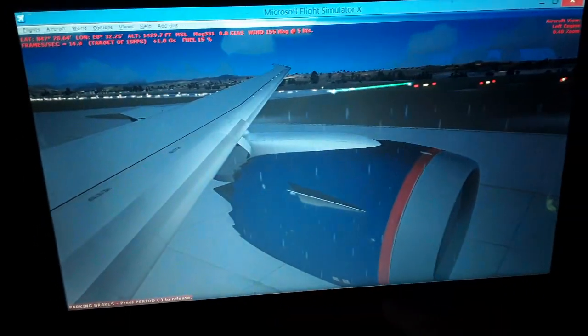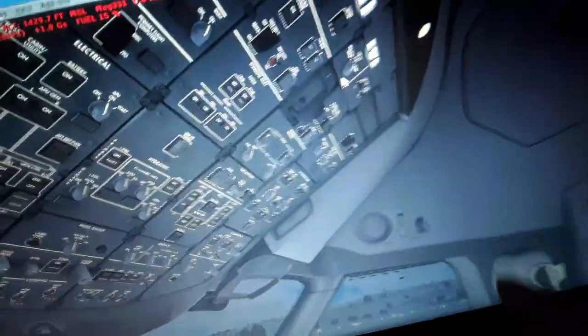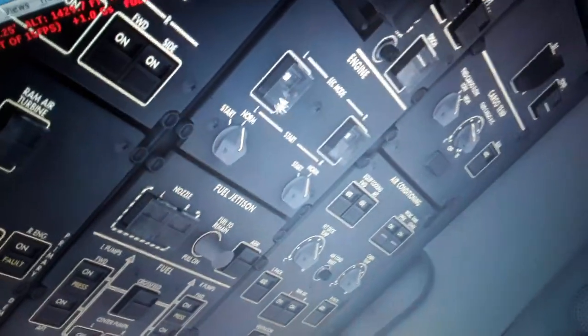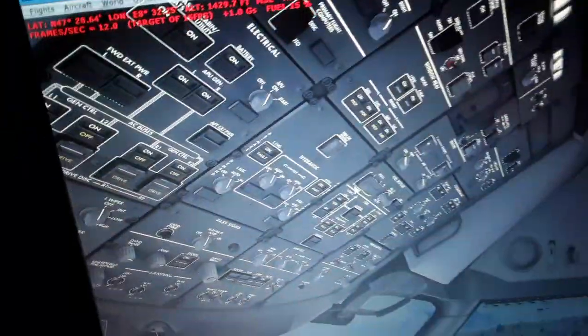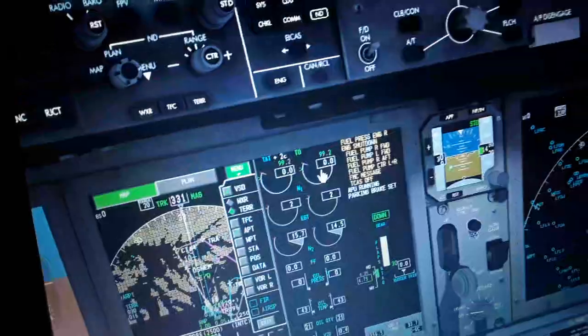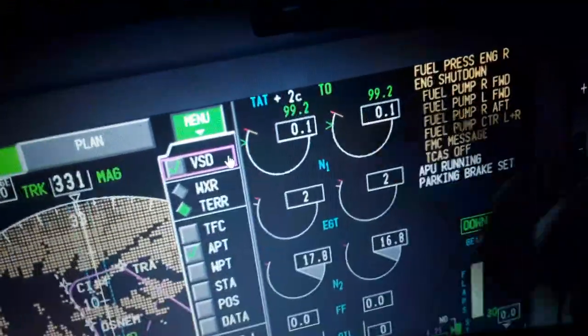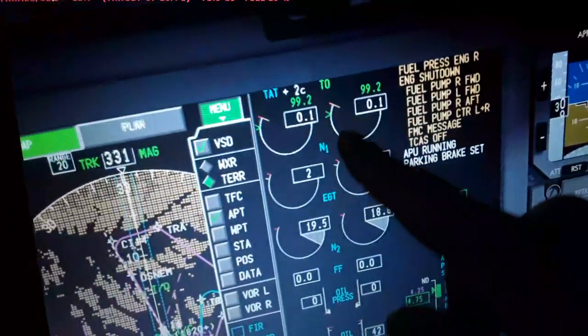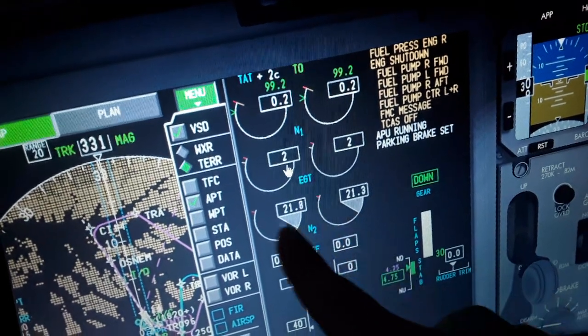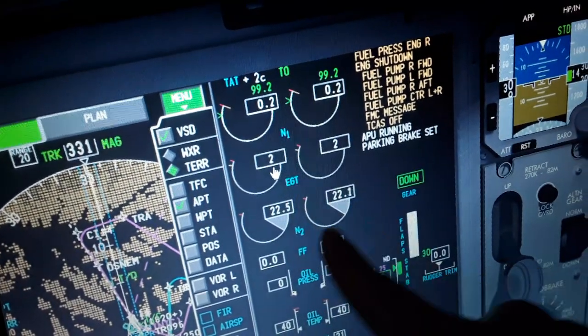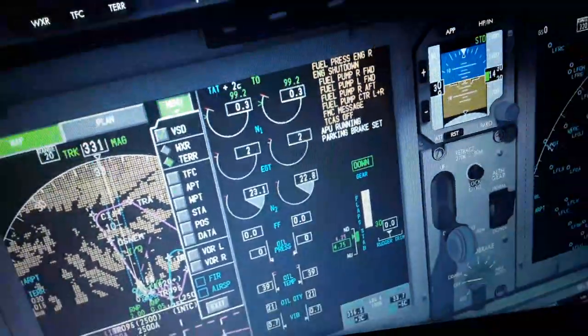So we go in here in the overhead panel and restart both engines in the auto start position. You will see the amber reconfiguration switches in the overhead panel. So we go here, we see we have pressurization right now, and N1 is increasing, which is the low speed starter, low pressure compressor and turbine of the turbofan, pressurizing, and the exhaust gas temperature. The N2, which is the high speed starter, high pressure compressor and turbine of the turbofan, pressurizing. Now we have only these states open, so we have pressurization from the APU.